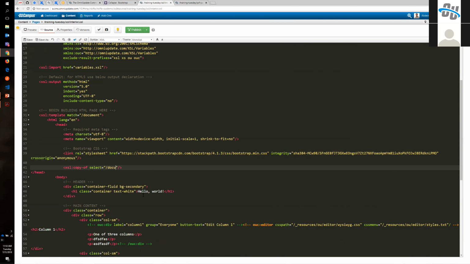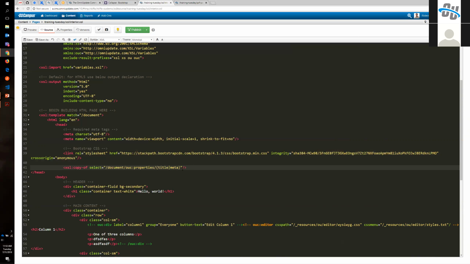So I can start with document. I can go into the OUC properties tag. And then I want to grab the title, and I want to grab the meta tags themselves. This is real simple, just to bring those in.